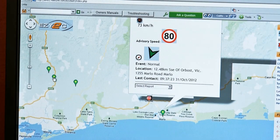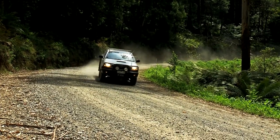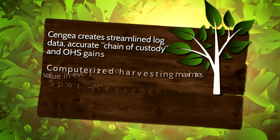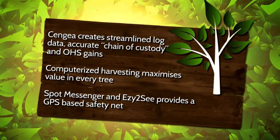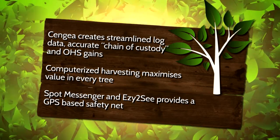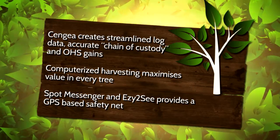The great thing about this system is that each device has an activator — if there's been an accident or a significant collision, it will send a help message. If the vehicle's rolled over it will send a help message to pre-programmed numbers, and that doesn't require any interaction by the staff member. So in the worst case scenario when a staff member is badly injured, we'll still know that they need help. With the new CENGIA barcoding system, computerised harvesters, and clever GPS messaging devices providing an umbrella of safety, technology has had a huge and growing role to play in our forests.